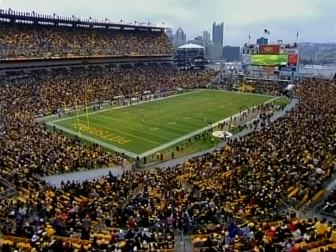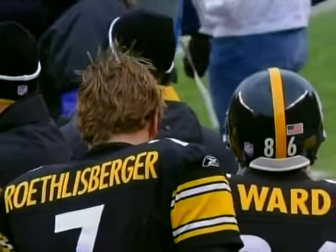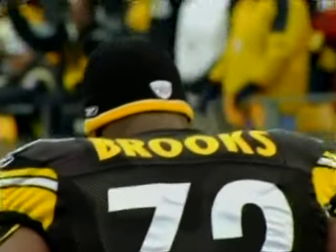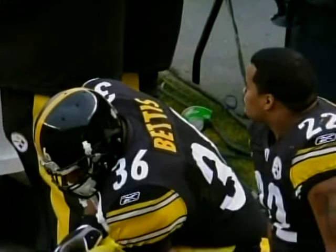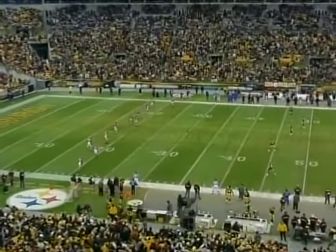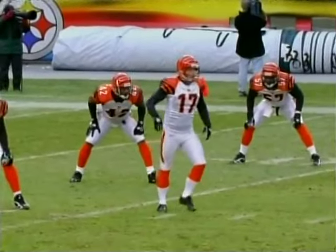Heinz Field, some 64,000, as the Steelers and the Bengals battle for first place. This is the push toward the playoffs, not only to make the playoffs, but a possible win by either team may kick them toward a bye that first week. Steelers won the toss. The terrible towels are out. And Cincinnati will kick it off with Shane Graham, who's had trouble with the depth of his kickoffs. Ricardo Coakley and Quincy Morgan are the deep men for the Pittsburgh Steelers. And Graham gets us underway.